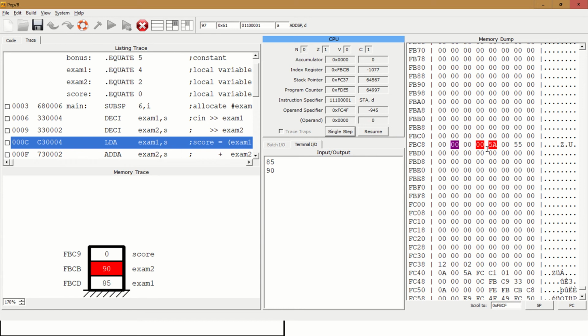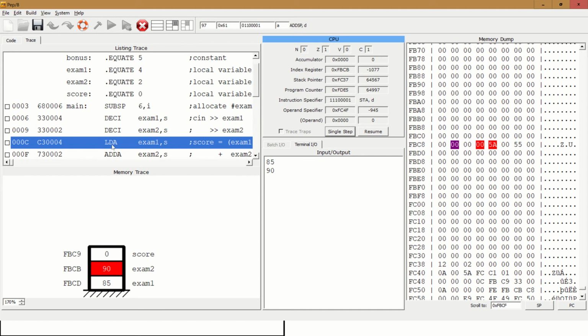Here with the stack, because it's local, and if you think about it in terms of C++ functions, you can call a function from anywhere, so potentially this stack could have any value in here. So we can't just give it a straight address. We have to say, okay, well, we start at the stack, and then we use the equate to figure out how far to go to see what we have available.